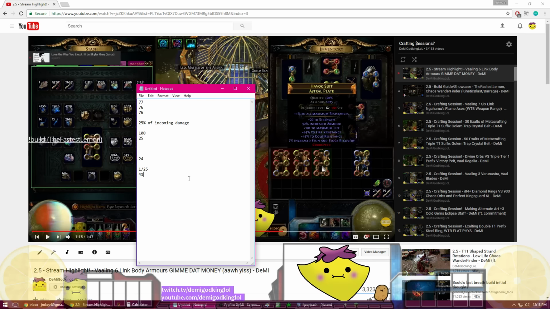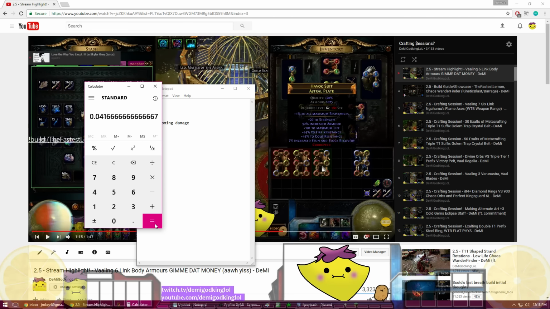So, the first 1% max res puts you to 4% less damage taken, and then you have to look at 23 in a way that makes sense. So, 1% max res puts you to 24 damage taken, another 1% on top of that takes it to 23 damage taken. If you compare 23 to 24, it's 1 divided by 24 less damage taken, which means you take 4.166% less damage taken. So it gets stronger the closer you get to 100%.